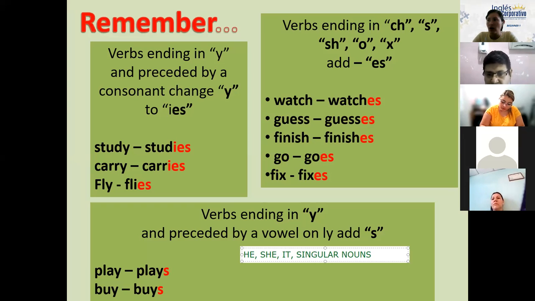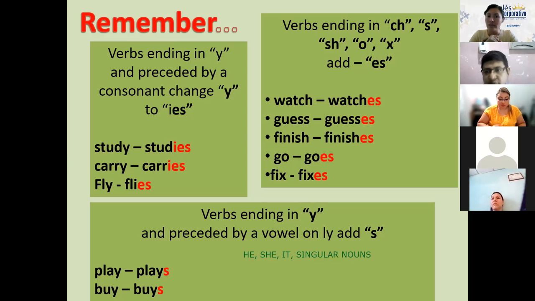So in that case, all what we have to do is to add, right, the ending to that specific ending on the verb. ¿Cuál es la terminación? Va a ser ES. Entonces, en este caso, pues, no tenemos que ir agregando más, right? ¿Por qué? Porque si yo, por ejemplo, tengo todas esas terminaciones, yo no tengo en este caso que agregarle no solo S o IES, sino que solo ES. ¿Por qué? Porque a veces nos confundimos y solo agregamos la letra S al final, and that's not correct, okay?